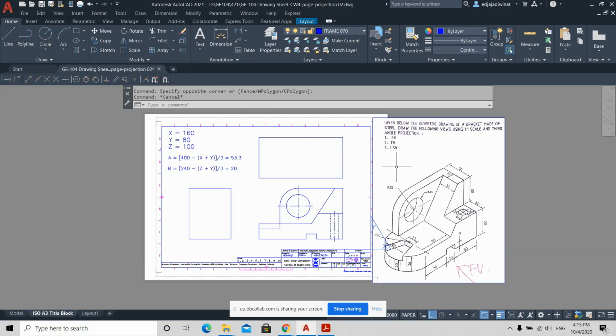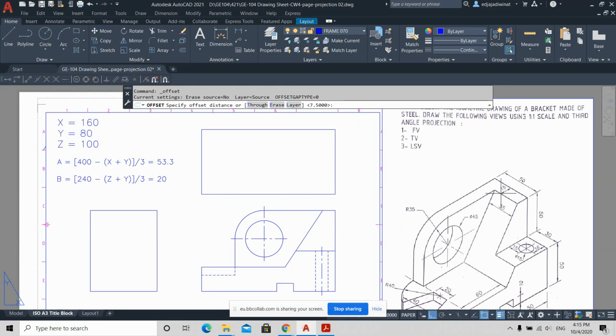So you can use offset if you want. I'll use offset for now. So the thickness of this wall is 15. It's not written here, but let us assume it's the same, 15. If you find something like this in the exam, you can ask the doctor what's the distance here.